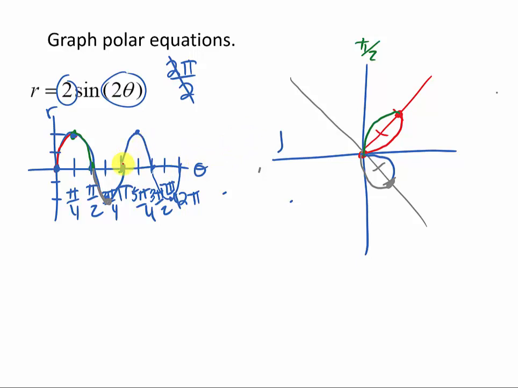So let's go ahead and put on this piece right here after pi. By the time I get to 5 pi fourths, I'm out at 2. So here is 5 pi fourths, and I need to go out 2, and then I can see that I go back to 0 by the time I get to 3 pi halves, so back to 0.